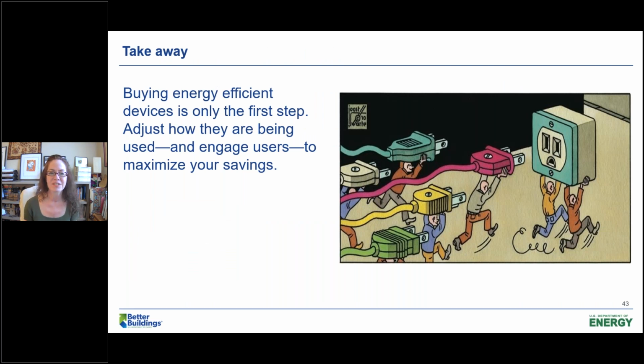So just to sum it up, the idea is, yes, you should buy energy efficient devices, but that's only the first step. You really want to be looking at how those devices are being used, how all of the devices in your building are being used in terms of the pattern, especially in terms of the power management, and look for new ways to engage and motivate your users if you really want to maximize your savings.